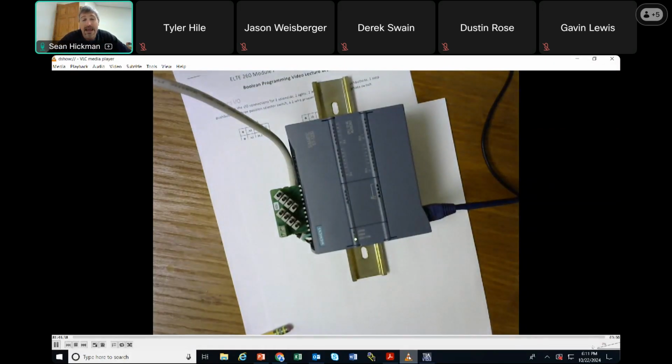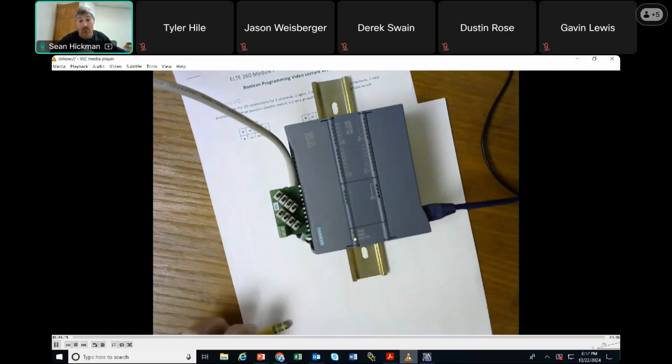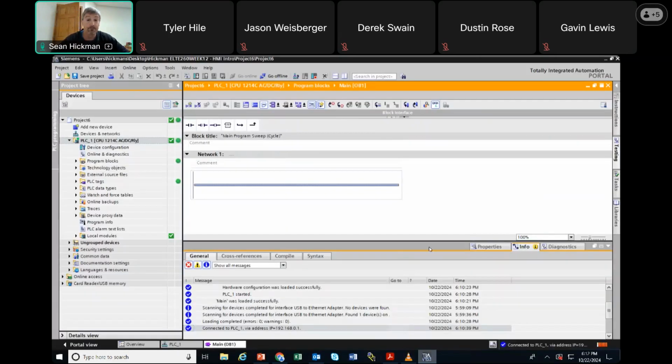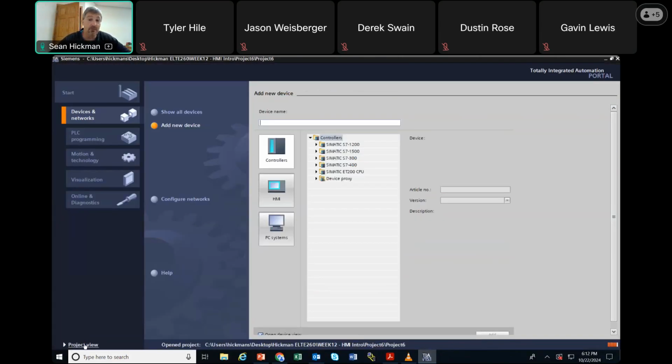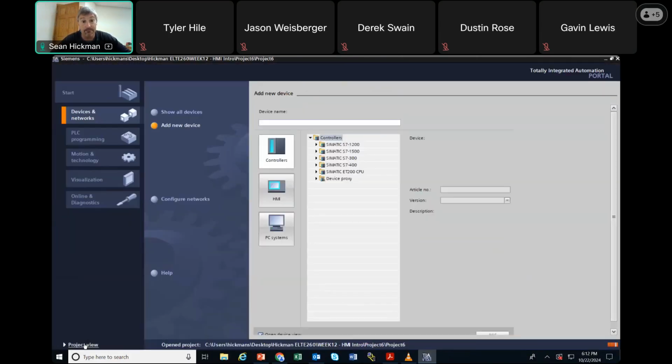You don't need to add that anymore when you set it up, because even though it's there, we're not using it. So it will just help you set this up, you know, a little bit faster, okay? So a couple of other things about the screen right here. When I go to the lower left-hand corner here, I can click my portal view, and this kind of kicks over to my setup. And if I pick the project view, it kicks over to my program. This is where I'm programming. Portal view is where I set up.